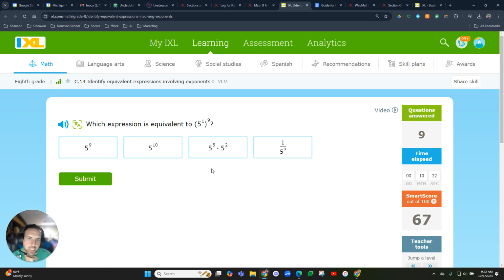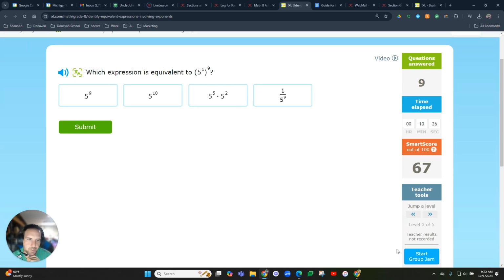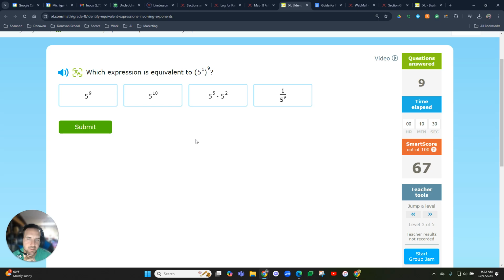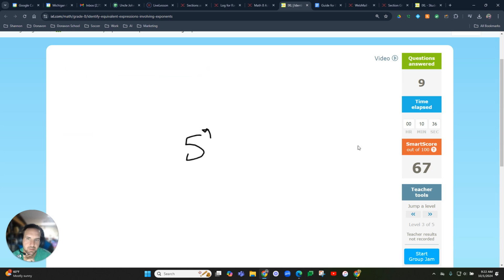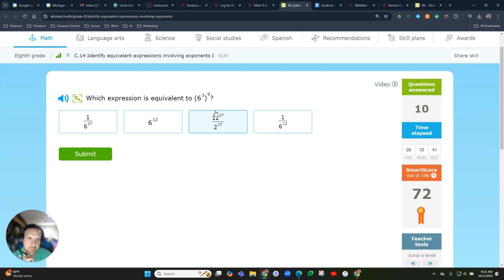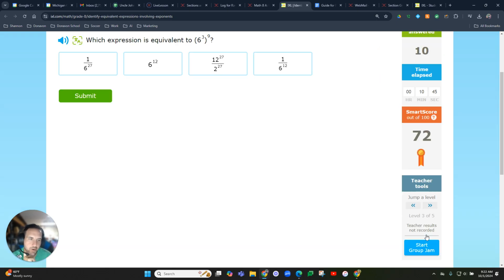All right, we're getting pretty close. This one we just, again, multiply the exponents. They're doing a lot of power rules. Okay, so this one, 1 times 9 is, of course, just 9. So this would be 5 to the 9th power. Oh, and that is an option. A lot of times the one that we want is not always an option, so that's why we got to check. All right, so this one we multiply the exponents again, another power of a power rule.